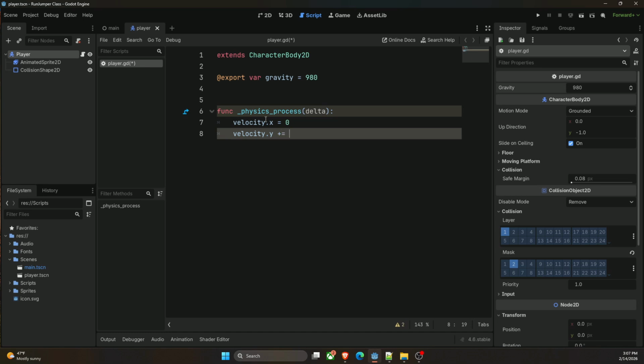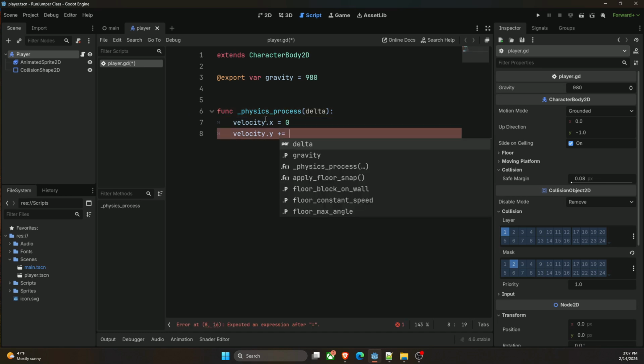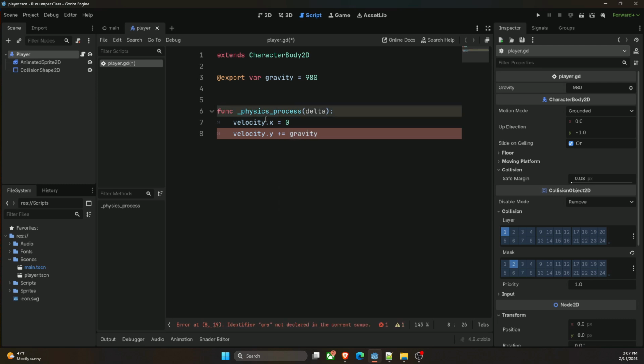So we're going to use that special plus equals operator, which means add to the existing value of this variable. And the value that we're going to add is gravity, but not just gravity, because this is going to get called every 1/30th of a second, and we don't want to increase our velocity by 980 every 1/30th of a second. And so this delta argument that gets passed in is how much time has passed since the last time this function was called.